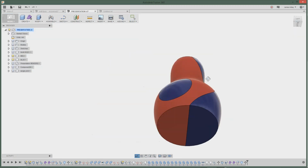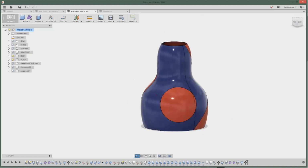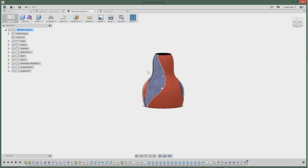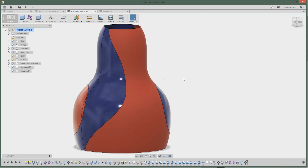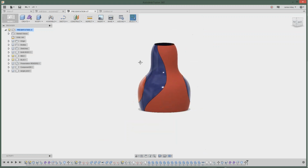Dual's kind of, I mean, it's been around a long time. It's got a lot of problems still, but I mean, it works good. I think it's probably safe to say that a lot of these settings are going to be dependent on the machine that you've got and the software that's supported. Yeah, completely dependent on all these separate settings in the slicers and your machine and what type of extruder you're using. It's a big mess.